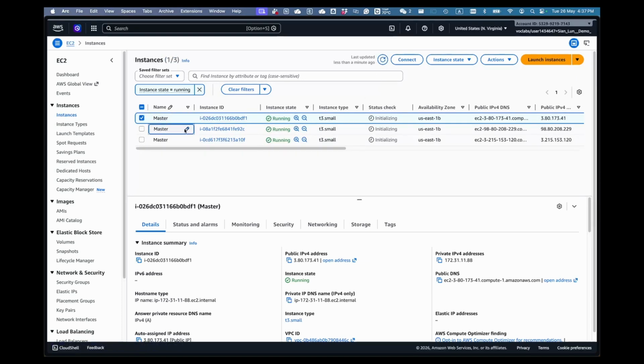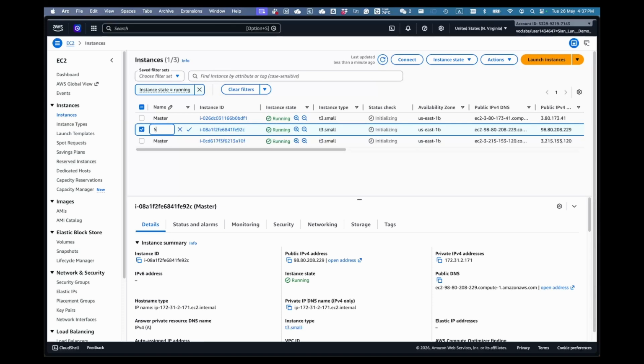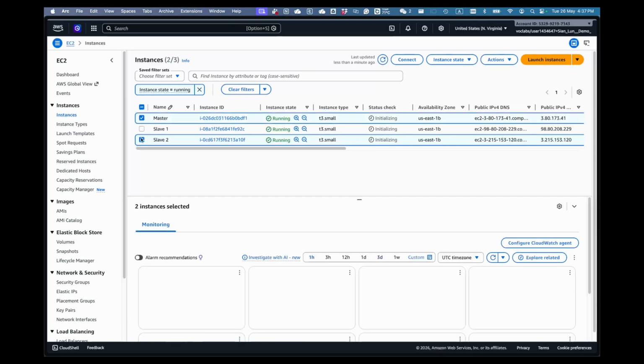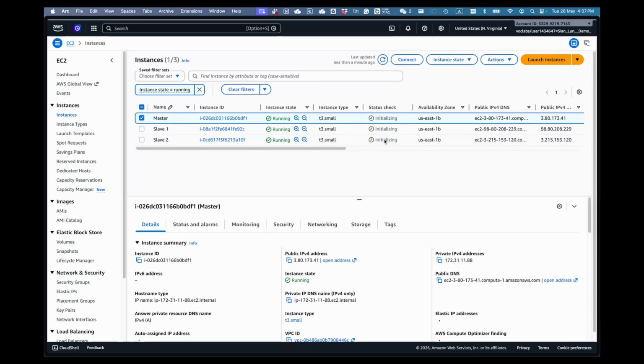While waiting, there's one more thing we can do, which is to set the name so that we can also recognize them by the assigned name. I think this is clearer for us to carry out our exercise so that we know which machine is which. So what we want to do now is to wait for the master node to be ready, and once ready, we want to connect to the server.